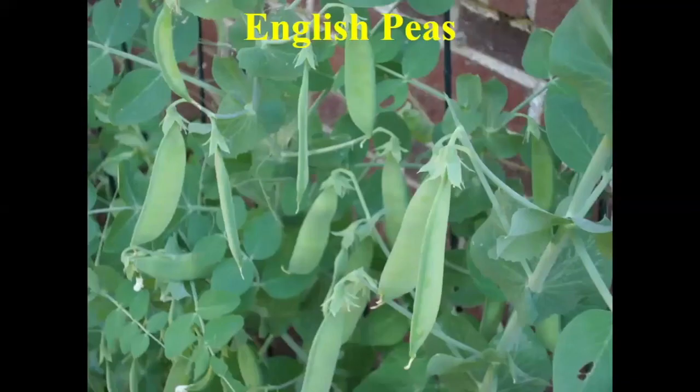English peas. These are not to be confused with the summer peas, southern peas, black-eyed peas, cow peas. This is a cool weather pea. There's an ornamental variety called sweet peas. They really do better in the spring than in the fall, but they can be planted in the fall. They will withstand a considerable amount of cold weather and even a light frost, although the real cold weather will kill them. Some are smooth, others are wrinkled. They say the wrinkled seeds have a sweeter taste than the smooth seeds, which are starchy. Some varieties are low growing, others can grow higher. In the past few years, types with edible pods have been introduced to the market. So you've got these edible seed pods here.